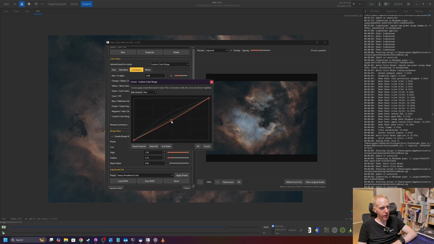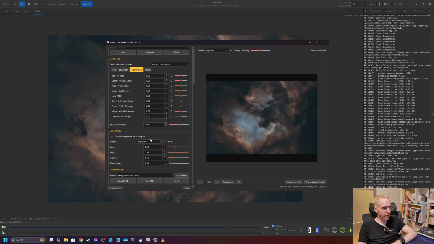Yeah, we can amend the blue coloration as we wish. And we can have luminance as well. We can increase it to make it brighter or decrease it to make it more dark and mysterious. And I like actually how it is with the decreasing like that. So we could just validate that, and we can go to the saturation for custom color range and increase the saturation quite a bit. So now the blue is really popping out there, right?